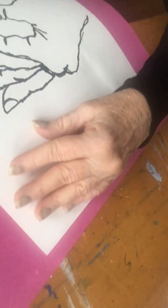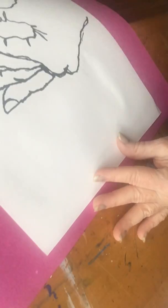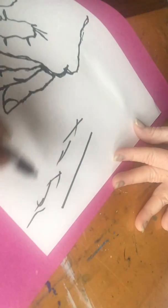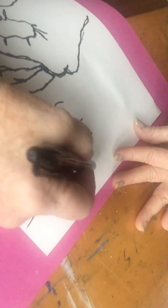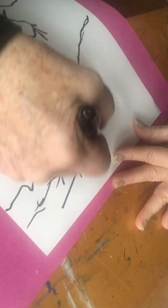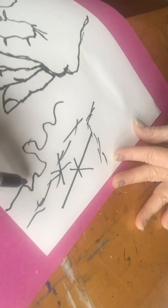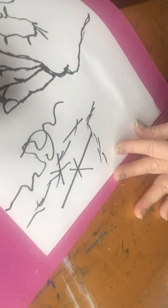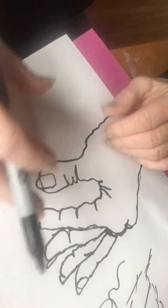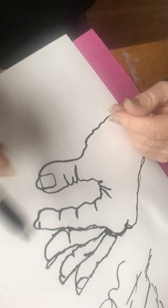I like to think about contour line drawing like the difference in a map. Let's say I want to take a drive — I have three roads to get me there. Which is the most interesting drive? This is the expressway — no thank you, not interesting. This is under construction, like a sketch. When you think you're drawing with a sketch, what happens is you lose people's interest as that line is so broken. Last but not least is this beautiful contour along a river or mountainside — the best choice. Contour line drawing is an excellent way to learn how to draw and create a vocabulary of things you've drawn from life often enough that you can draw them almost without reference material. I would do natural things like your hand and flowers, because you can't go wrong with flowers. An extra line, an extra petal — it's not going to matter.